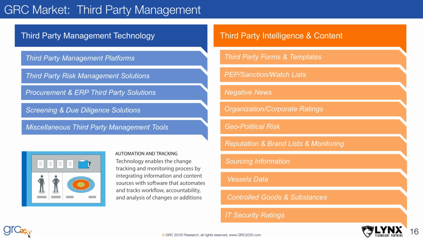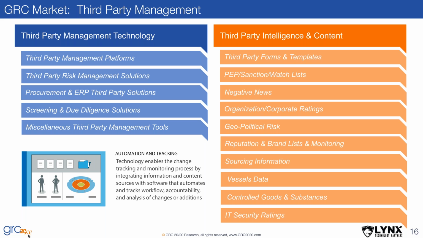So when I look at the third-party management technology market, you've got third-party management platforms out there that provide an end-to-end solution for managing third-party risk and compliance. You've got very focused solutions that were built for maybe managing just PCI DSS third-party management, but they're not looking at OCC requirements on banks and other stuff. Solutions that were very much more narrowly focused. You got procurement and ERP third-party solutions, screening and due diligence solutions, and other tools.